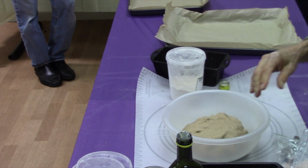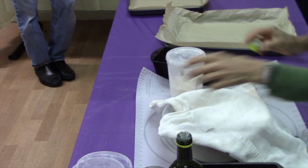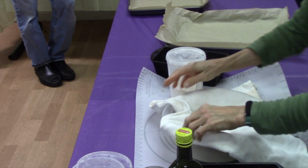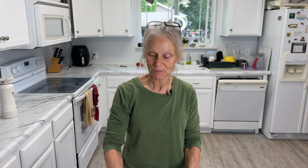So we're going to let this rise, and I'm going to clean this up, get this out of the way, and let Pam show her recipe for the cornbread. And then I'll come back with another recipe later on. Hello, we are back home to finish off the last part of our bread making recipe.